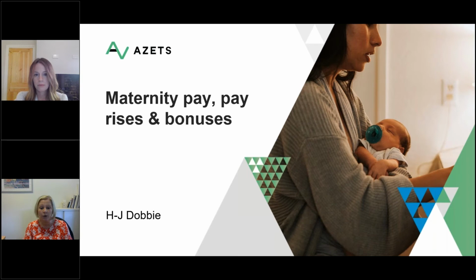A discretionary loyalty bonus would also be treated in the same way if it wasn't based on attendance. With regards to a bonus based on company and/or individual performance, this is slightly more complex, and it also depends on when the bonus was accrued. So was it before they went on maternity leave or during? A woman on maternity leave remains entitled to all her contractual benefits while on maternity leave, save for those relating to salary, which would include a contractual bonus.